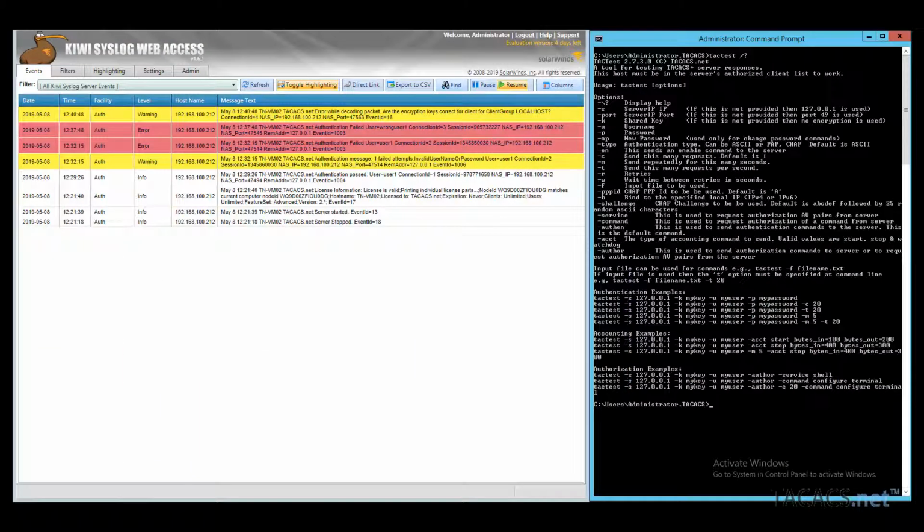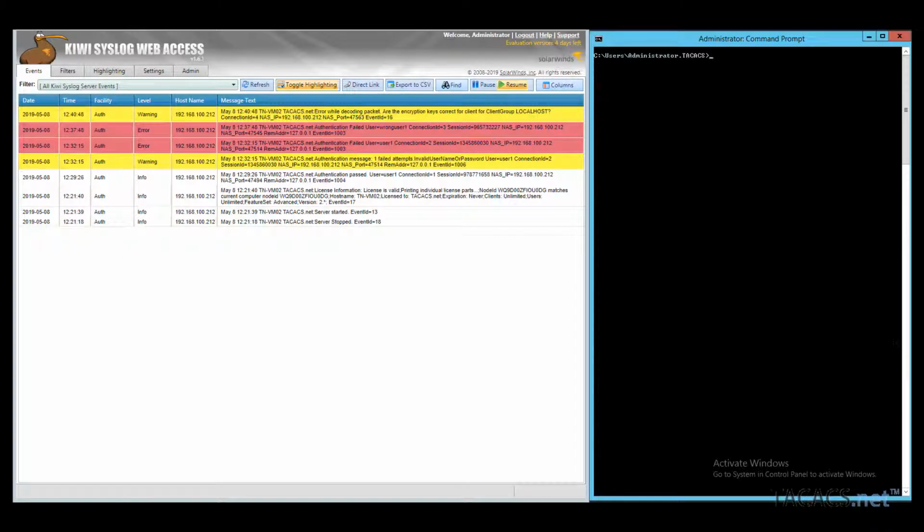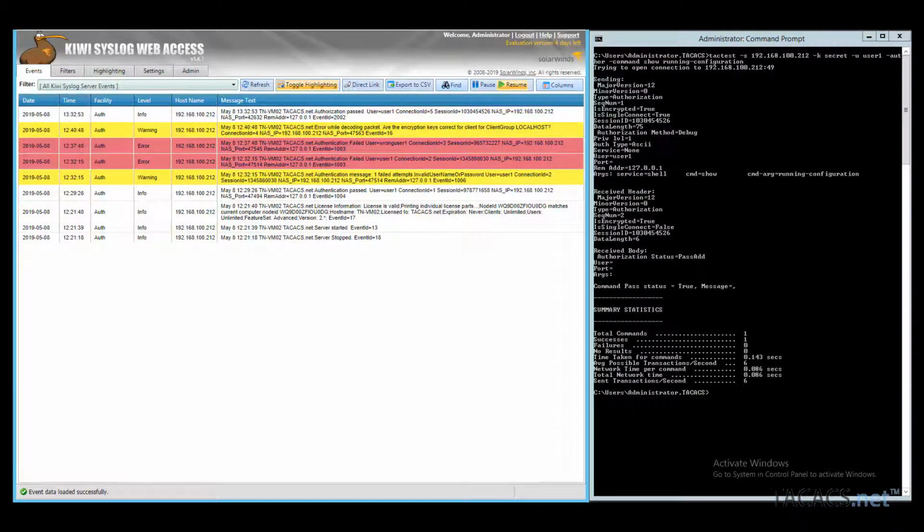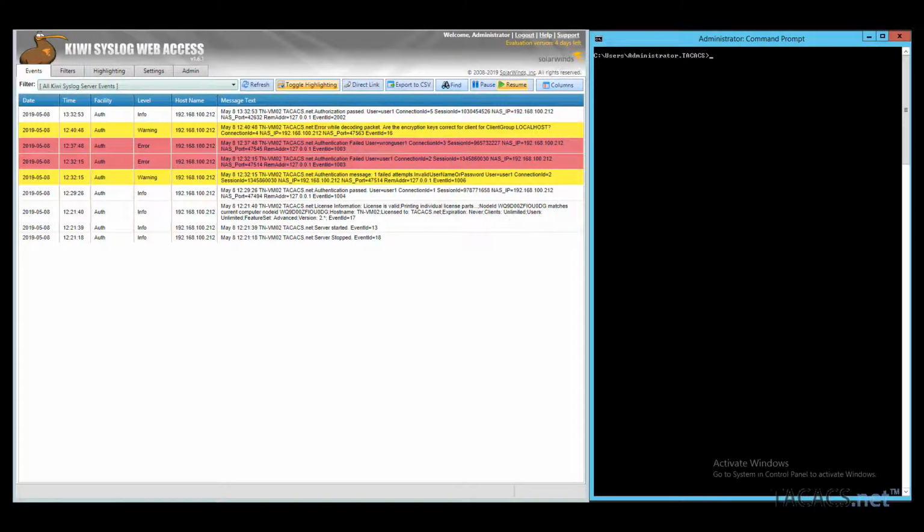And now for the authorization tests. So we can check for specific commands the user may or may not be allowed to run. And I've set up my configuration to allow user1 to only run show commands, so that's what I'll test first. Show running configuration. And there we see TACACS displays that the user is allowed to execute the show running configuration command with a positive result, and we also have that result displayed in Kiwi.